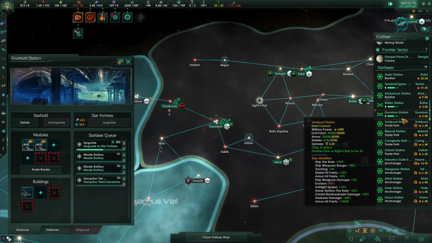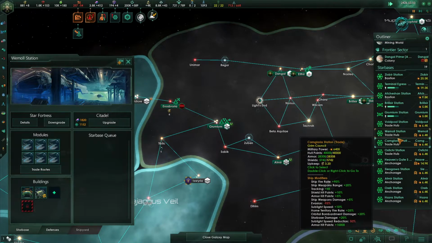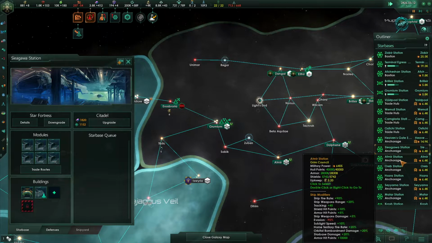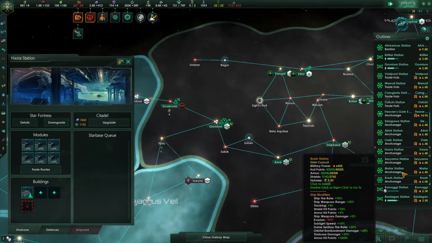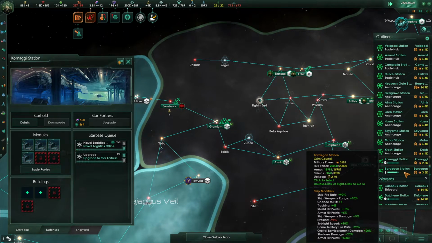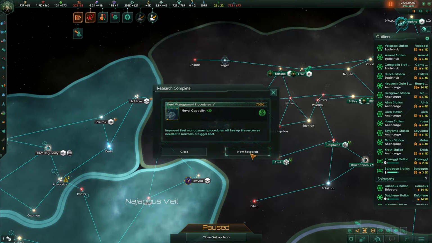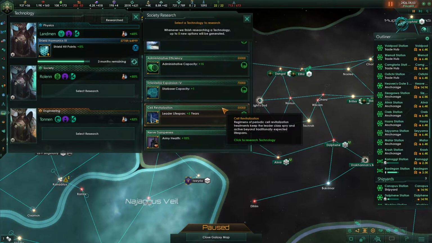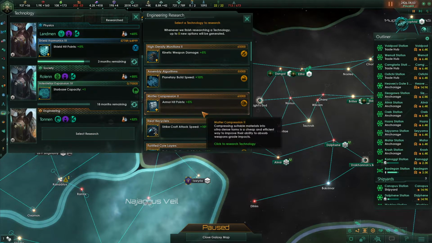Gremium station is coming along. That's nice. These trade hubs are about as maxed as they can be. Same with these anchorages, I think. Yeah, there's no real point in putting anything else in there for right now. This one's still underway, as is this one. Okay. There's our naval cap coming up. Actually, getting starbase cap would be pretty useful for us right now, so we'll grab that.